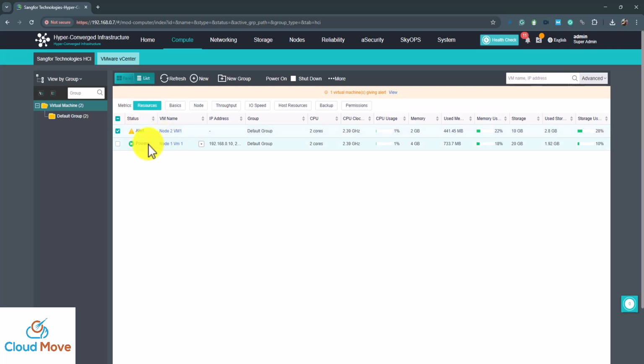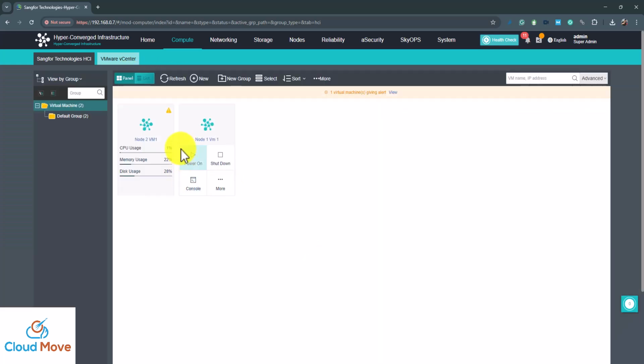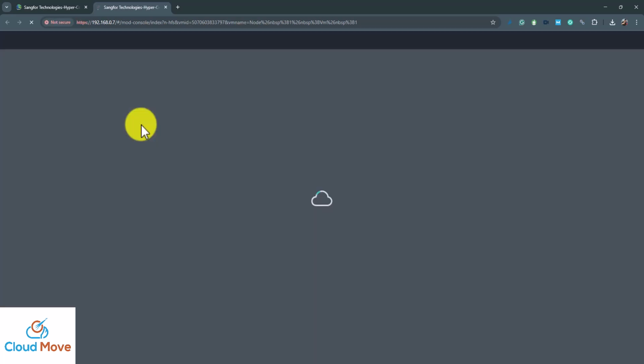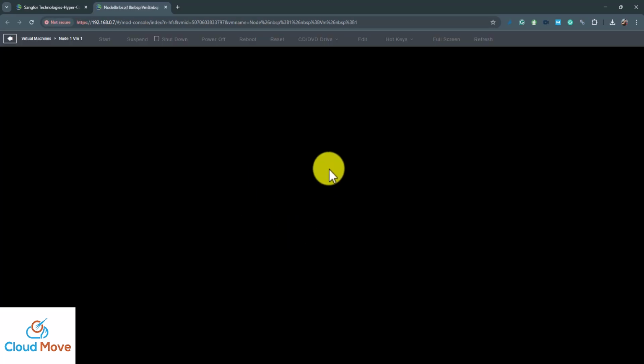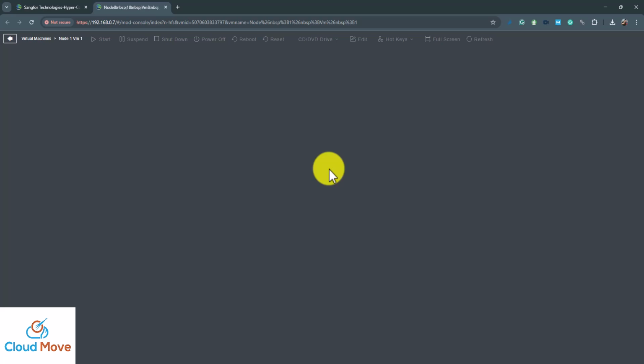And this is our VM2, and let me select them. We have the power on option, but it's already powered on, and then we can go to the console. This is how the console of the Sangfor VM looks.